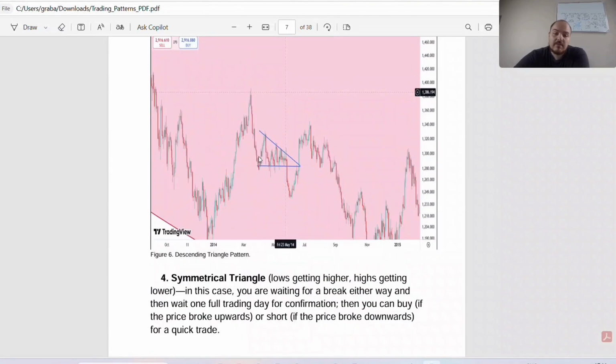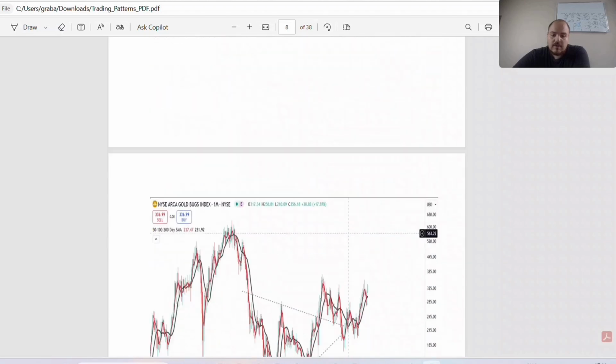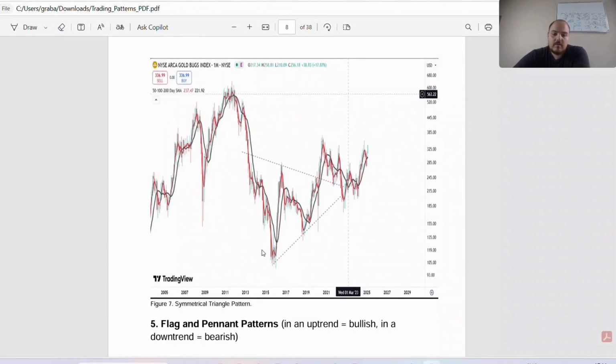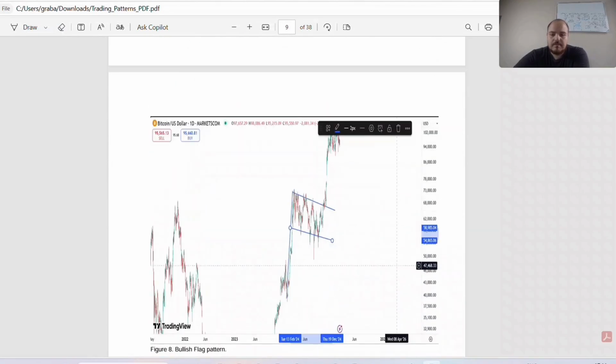Similarly here, but this time you actually get what you expected. It breaks down, you get the confirmation, and you can trade and then exit out as well. You can have symmetrical triangles as well, so you're just waiting to see which way it goes. See this wick, no confirmation, perfect. You should not get involved without confirmation, and then you get involved here, make some money, and try to exit around that area. Also, then there's the flag formations.